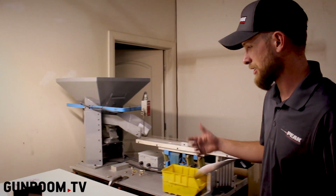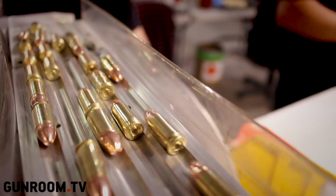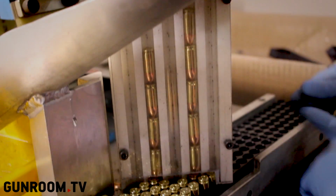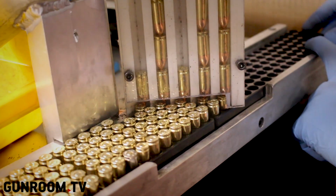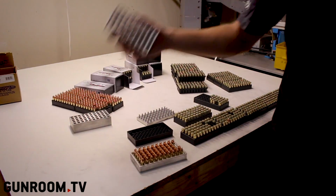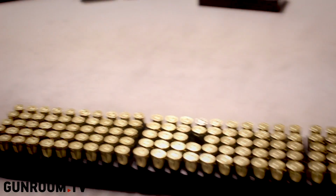So this is our packaging machine. Everything just basically gets loaded into the hopper, comes down the ramp, gets loaded into trays like this. From here, well, this machine only does 9mm. From here we can go straight into a flip tray, so we can get a full inspection of this, and then straight into a chamber block as well, just to make sure that everything's going to chamber.